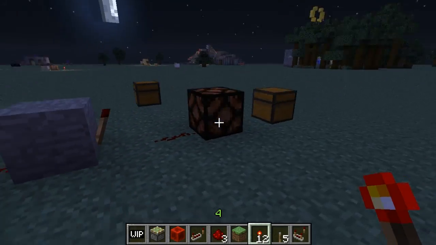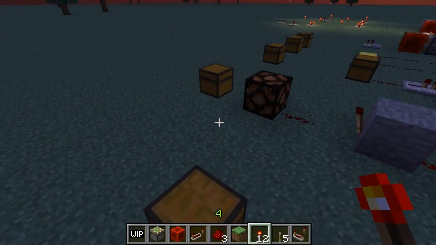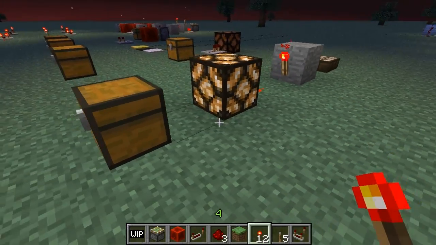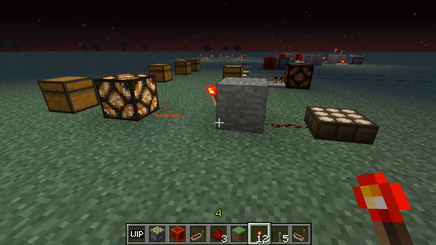It's getting dark. Let's see what happens. Come on. Show me the lights. Show me. There you go. So there you go. That's how it works. Pretty simple right there. And it will activate at nighttime. And then when the sun comes up, it obviously turns off.